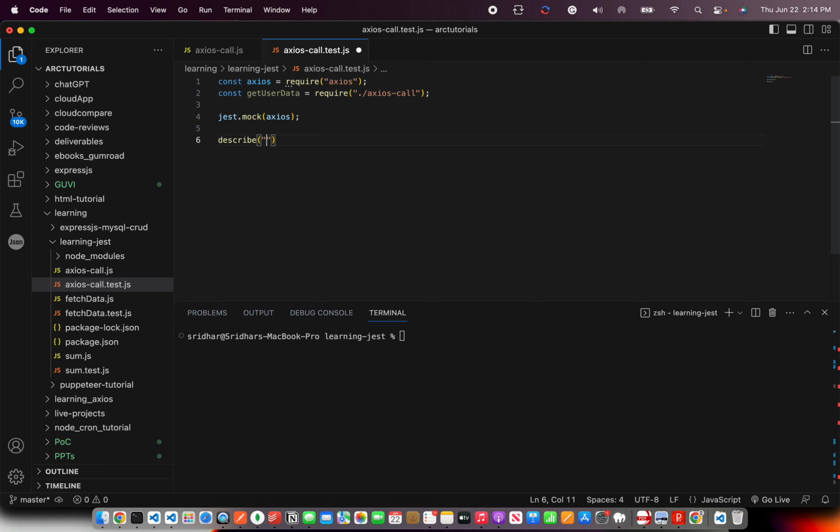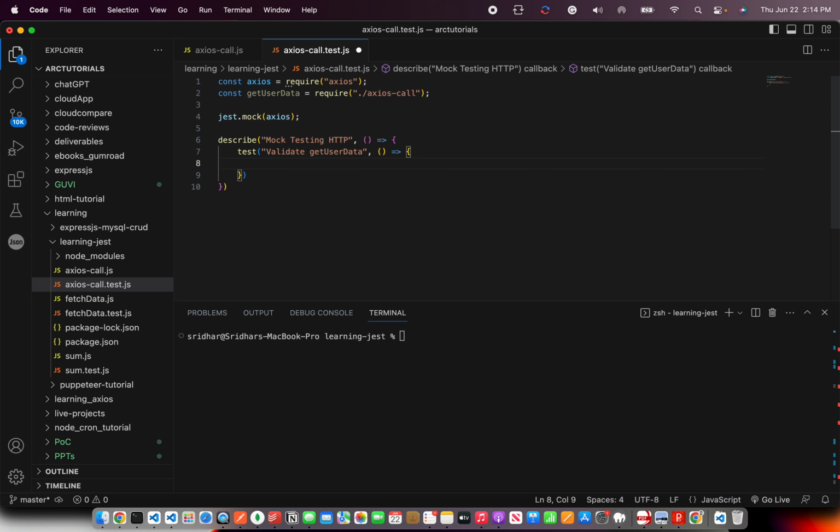Describe, mock testing HTTP callback. Inside this, test, we will write validate getUserData, and then again a callback.